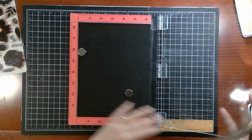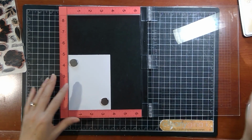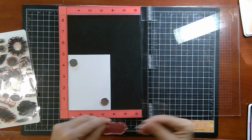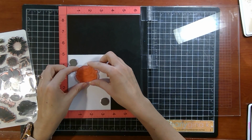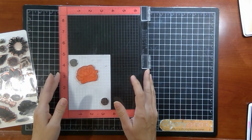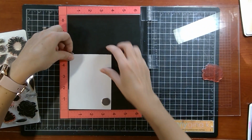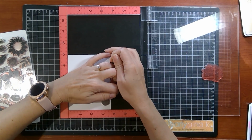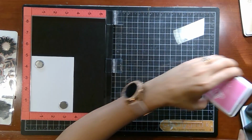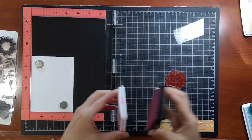All right. So let's go ahead and we'll just put our cardstock into the MISTI, and I'm going to put the magnets down. And then I'm going to take this rose because we've got Valentine's Day coming up, and I'm just going to place that onto the mat and lift it up. Just cleaned it, so it's not very sticky right now. And then we're just going to press this back into the corner with our magnets. So I'm going to ink this up first in the Bubblegum. Make sure it's nice and inked up.